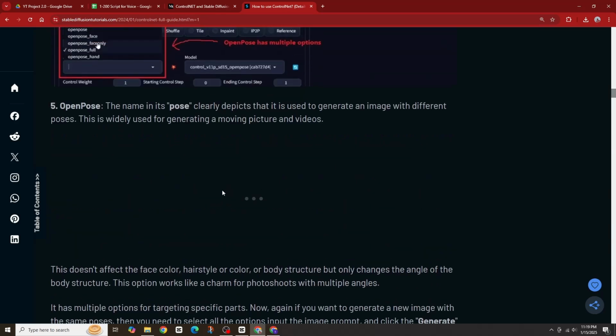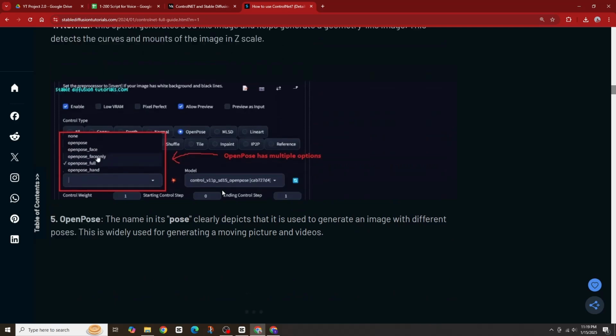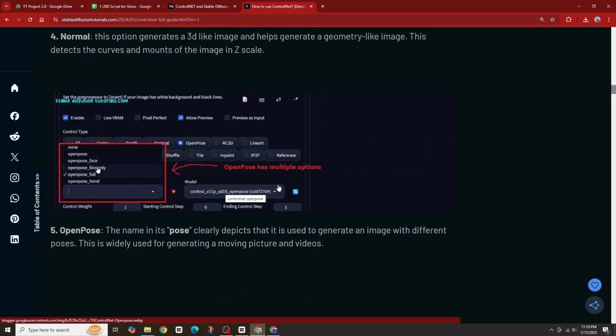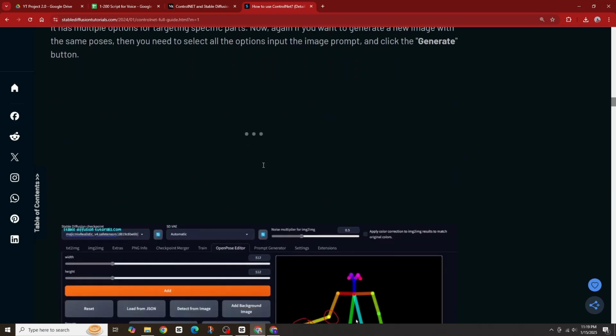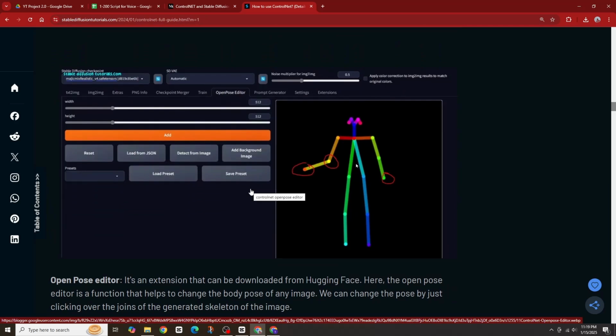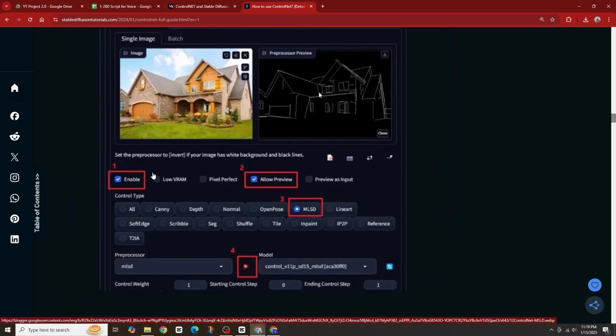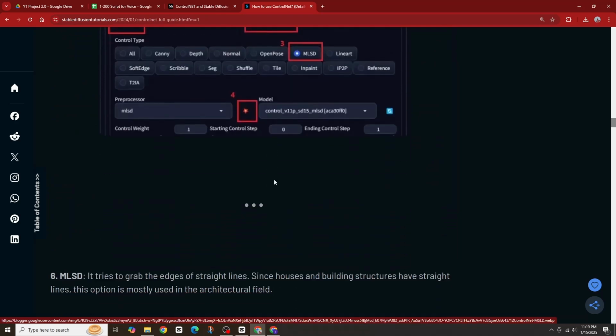Fine-tuning your image. Set your starting and ending steps to determine when ControlNet should take effect during the image generation process. This allows for fine-tuning and can greatly enhance the realism of your images. Lastly, choose a resize mode that fits your needs, whether you want to crop, fill, or simply resize your images for optimal results.